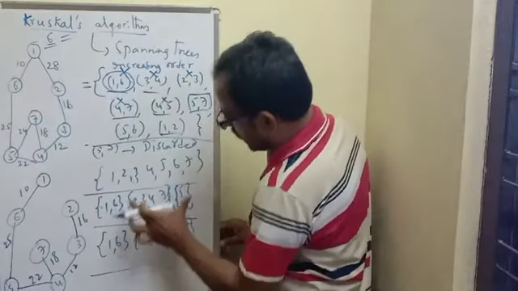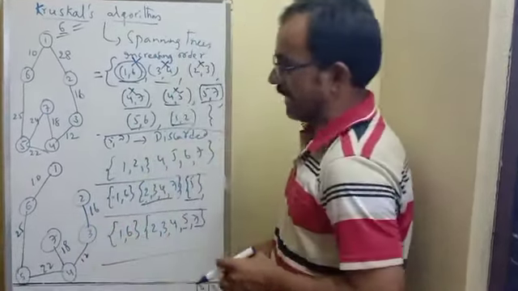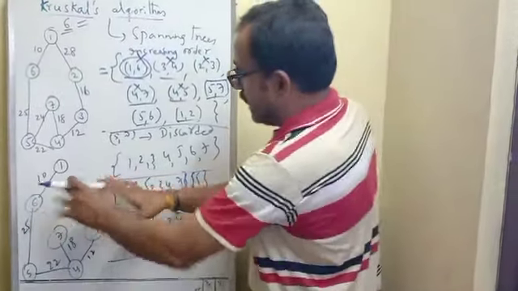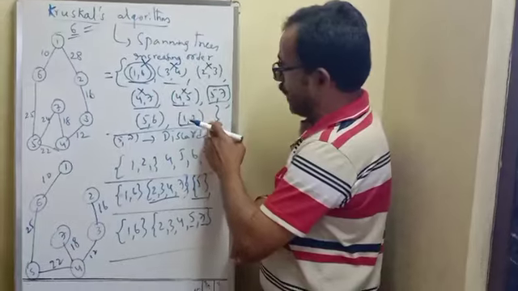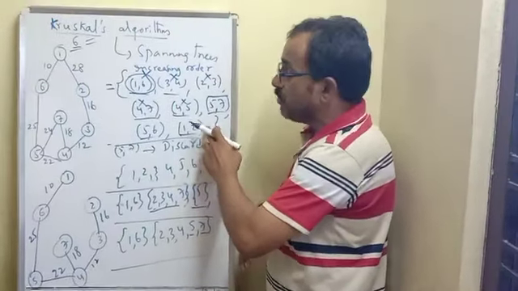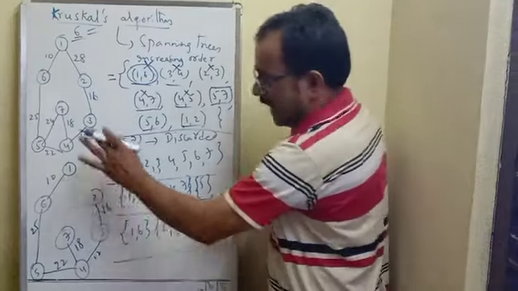Then we combine these two sets, we get this set, and finally we can include this edge, the 5, 6 edge. Okay, finally we get this construction. But again we need to verify. One more edge is there. Again we need to verify whether the inclusion of this is possible or not. We have already got 6 edges. We can stop here.